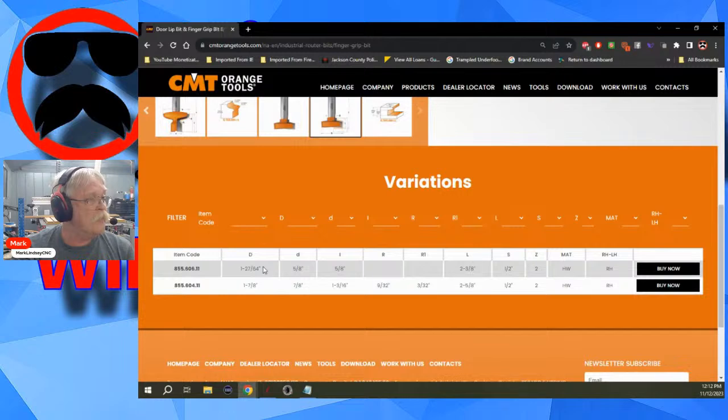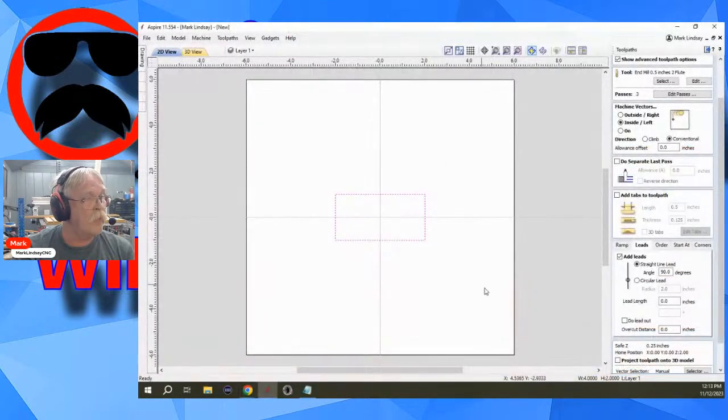I'm going to go ahead and say 1.5 inches is how long I'm going to make my lead. So we'll go 1.5. I want the entire diameter of that bit to be out here, away from the edge. And I also want to do a lead out.